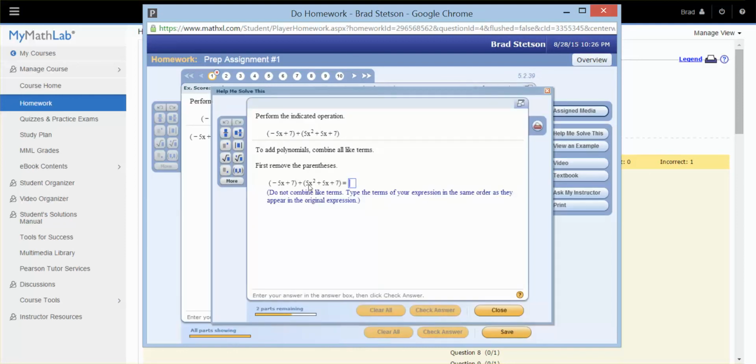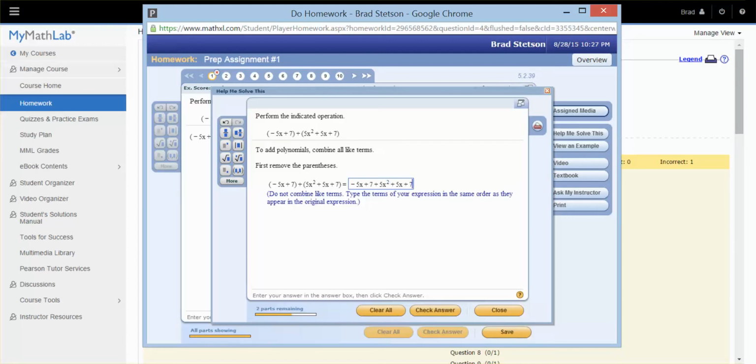The beauty of Help Me Solve This is that it's going to ask you leading questions. It's going to say, take a look at this and remove the parentheses. So negative 5x plus 7, and instead of the parentheses, 5x squared. Now I do want to point out how to do squared. The way that I just did it with my keyboard is I did shift and then the number 6. That's the little caret key. You can also use this symbol over here, the rectangle with another rectangle above it. To get my cursor out of the exponent, I use the right arrow key so that I can keep typing, because if I hadn't done that, if I was still up here in the exponent, then when I did plus 5x, the plus 5x would still be up there in the exponent. That's not what we want.